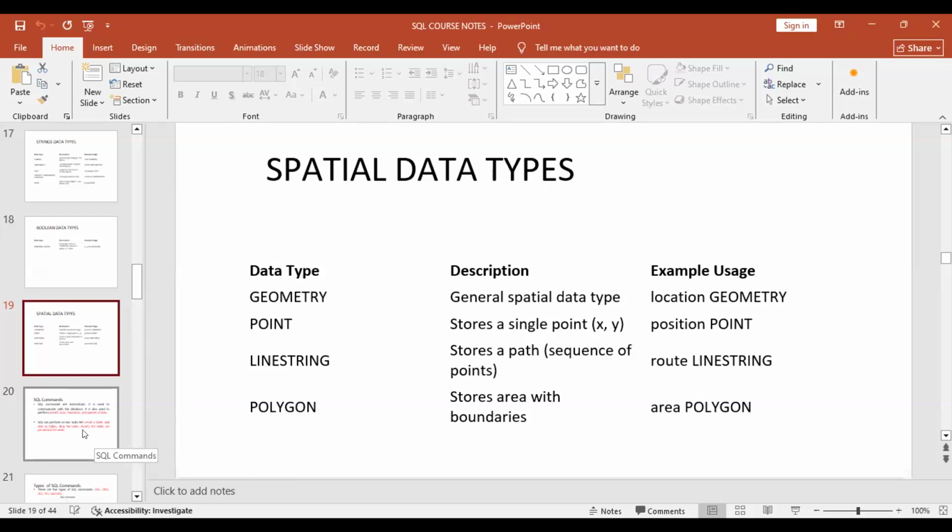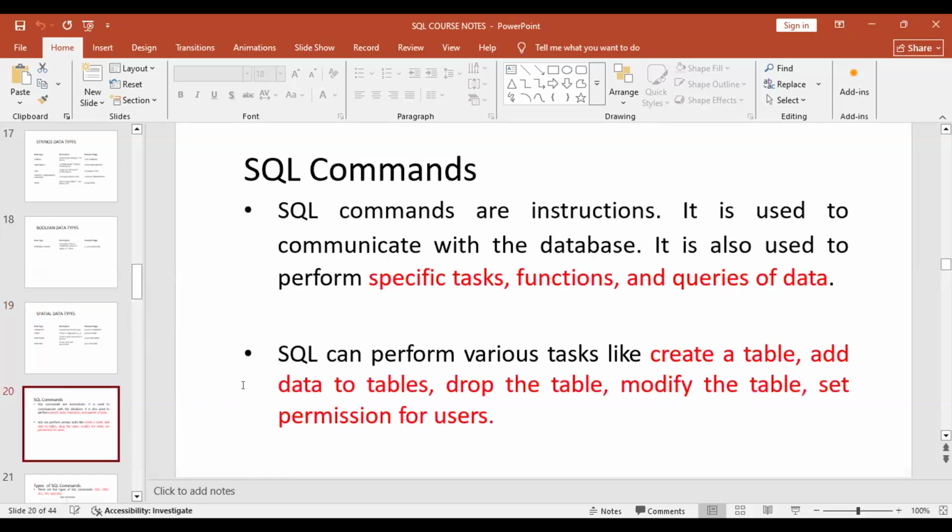Now, having understood what a database is, and that the DBMS gives us the privilege or rights to interact with that database, having understood what a relational database is and the various data types supported by SQL, I want to go further and check on SQL commands.